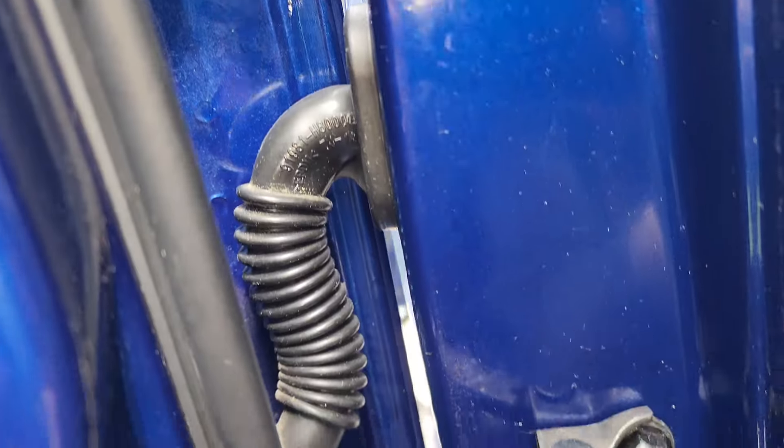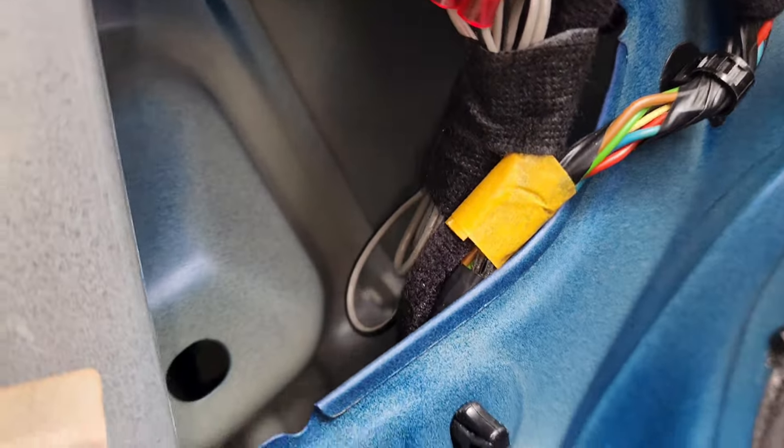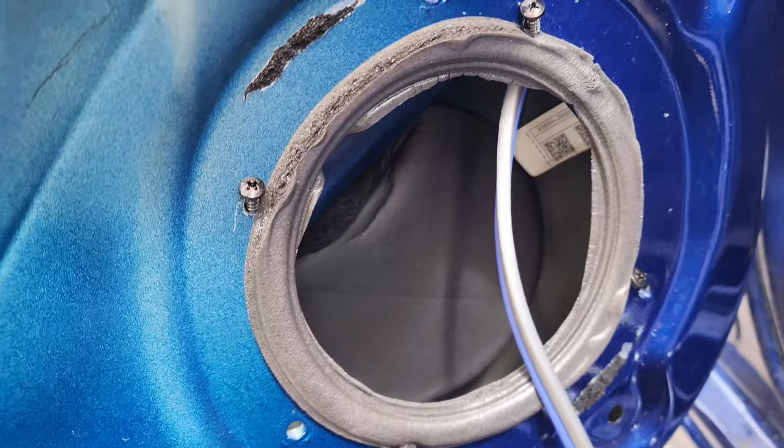Feed it up through there. The other wire comes back up through here. In the top of that plug there's a gap in between the frame and the plug — I just fed it through there and then brought it through. Fished it down through the grommet — that worked out pretty damn good. Back door is pretty straightforward. I took the old speaker wires and just tied them up there for later on if somebody needs them. Got this wire through, speakers about to go back in, and we're getting moving.